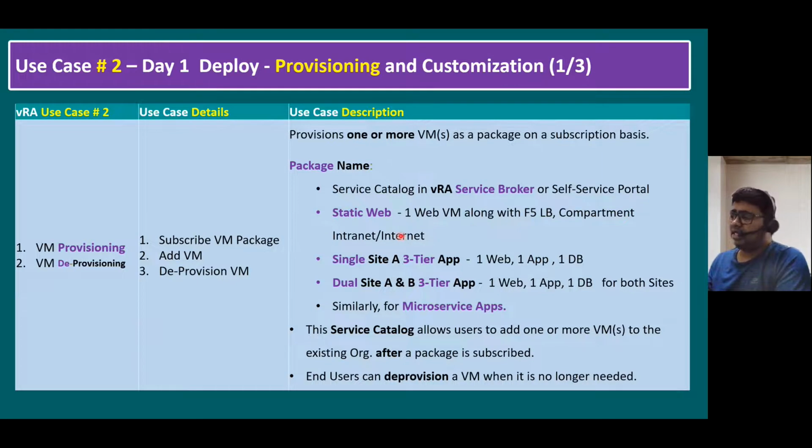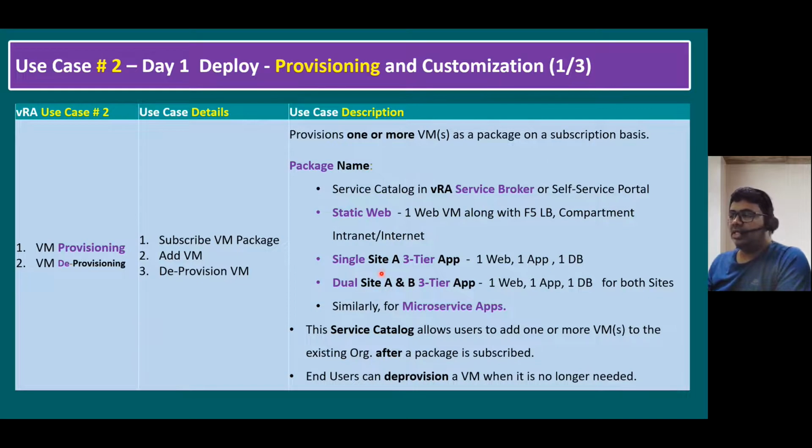Okay, and static web, so it's like a web server along with an F5 load balancer compartment. I took the example of F5 as the physical load balancer appliance, but if your organization is using any other load balancer appliance, you can include that appliance name here. Every organization has two types of infrastructure compartments: an intranet compartment for internal access, and for external access they may use a separate internet compartment, because for web servers also we have two types of websites, intranet website and internet website. So these two categories we have to configure during the creation itself. But this is the customer requirement. When we gather the customer requirement, the same way we have to do the customization in the vRA backend. How we can do it, I will show you.